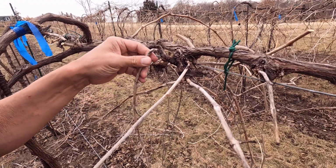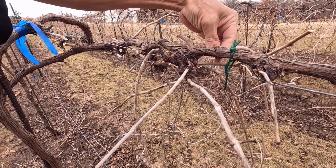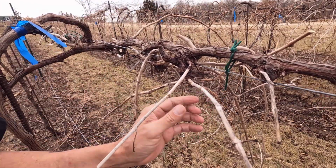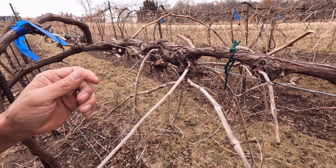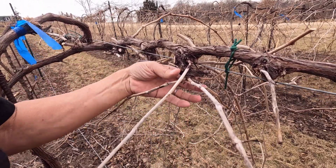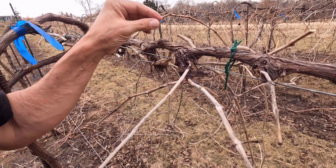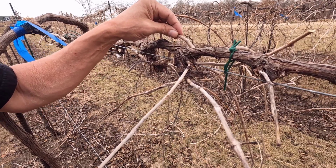Okay, now that we have those gone, we have 1, 2, 3, 4, 5. These are a lot of tertiary sprouts. 6, 7, 8, 9, like 9 of them here. This can definitely just go away. And I believe this whole bottom part, yeah, it looks like I might want to just keep this right here.